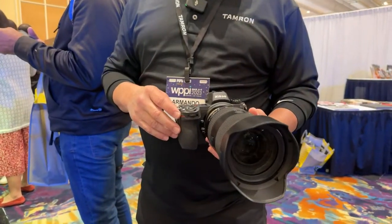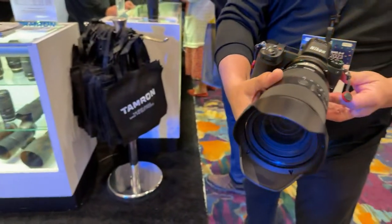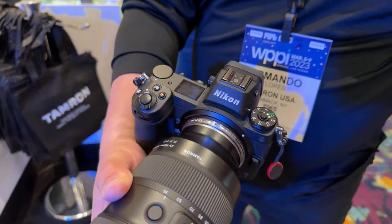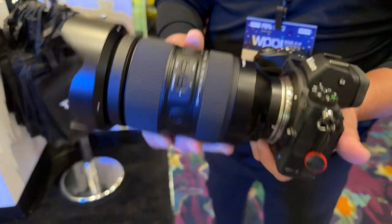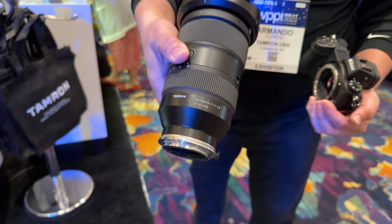All right. Now, you were just telling me some juicy info. Surprisingly, there are ways that you can adapt lenses to other cameras. The one interesting thing is that Nikon actually makes the shortest flange distance of all mirrorless cameras, 16 millimeters. So if there's a camera mount that is thicker, you can adapt those lenses onto the Nikon. Let's take, for example, Sony. You've all seen this lens already, the 35-150, and a lot of buzz about it. Sony's flange back distance is 18 millimeters, Nikon is 16. There is an adapter that will put those 2 millimeters back into the equation.